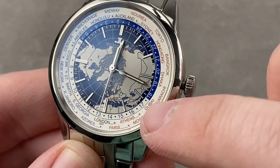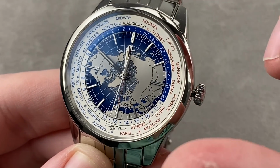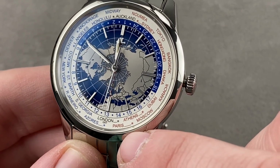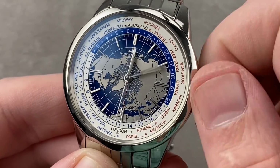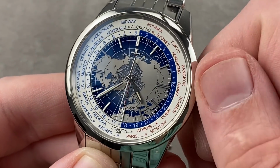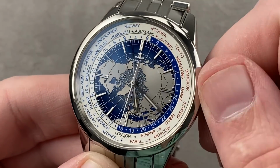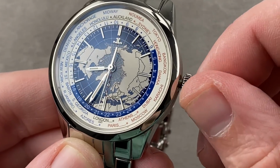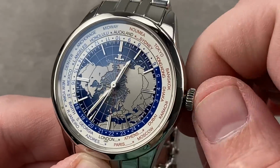What you do is you align the current hour with each city, 24 primary reference cities for 24 primary time zones. The little star lets you know you're looking at a time zone in which summer and winter time are observed. And then you have this 24-hour rotating chapter ring, half blue for nighttime, half silver for daytime, and you can see the color inverts. We have silver on blue and then blue on silver, and it is just a wonderful looking watch. After you align the hours correctly, you set the current minutes, and then you independently adjust your local time to reflect the time zone where you currently are.